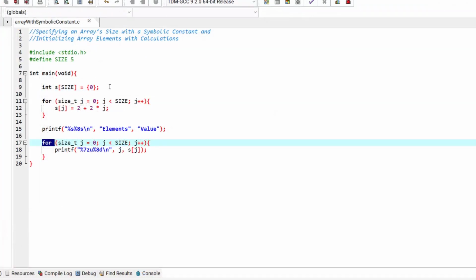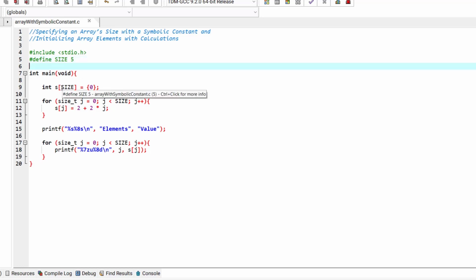So let's go and talk about symbolic constants for a while. Symbolic constants are defined by using this define preprocessor directive. Then we have the name of the constant and then the value of the constant, which in here is equal to 5. A symbolic constant is an identifier that the C preprocessor replaces with replacement text.